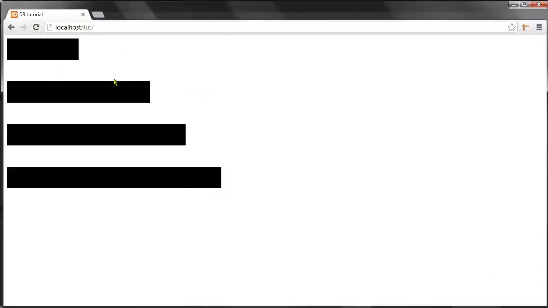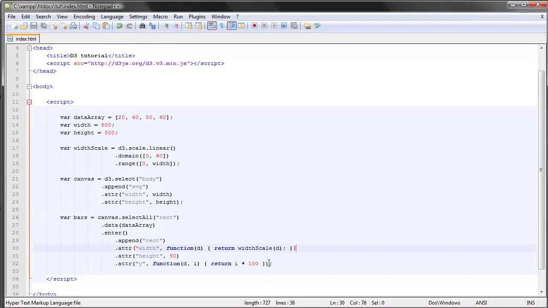So as you can see, all the bars fit nicely into our container. I guess you understand what the scale does by now. And scales don't need to only deal with numbers.